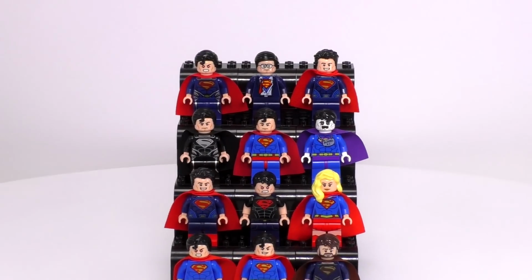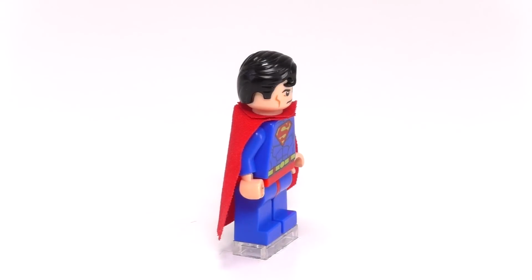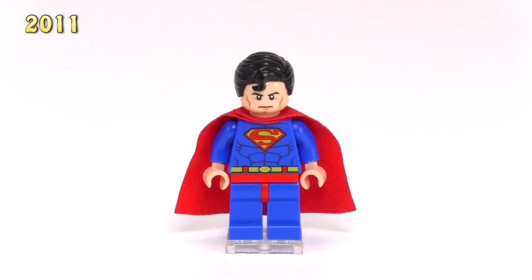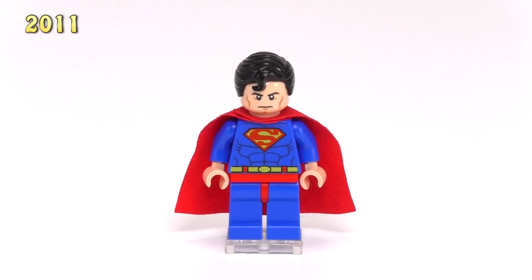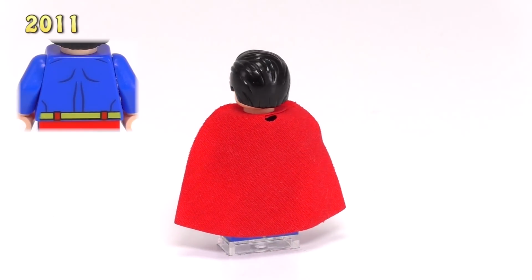Alright, let's start off with the very first LEGO Superman. He came out in 2011. He's already a pretty complete looking fig with the blue body and red groin piece. And because this first guy came out in 2011, there are no yellow versions of LEGO Superman. He's got the classic older Superman S, detailings for a simple belt, and some outlines that show his muscle. Even though he has a red cape on, there is some printing for this on the back as well.